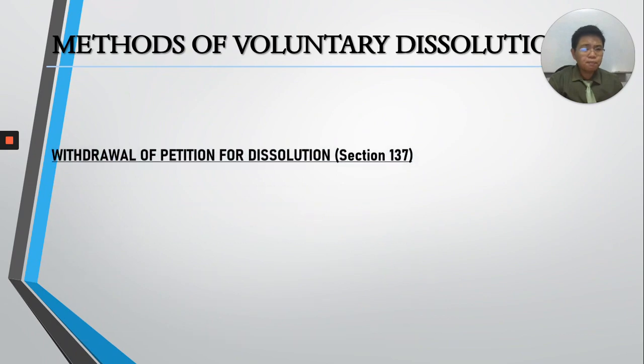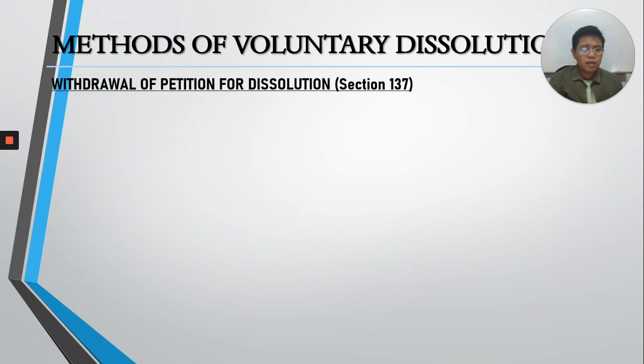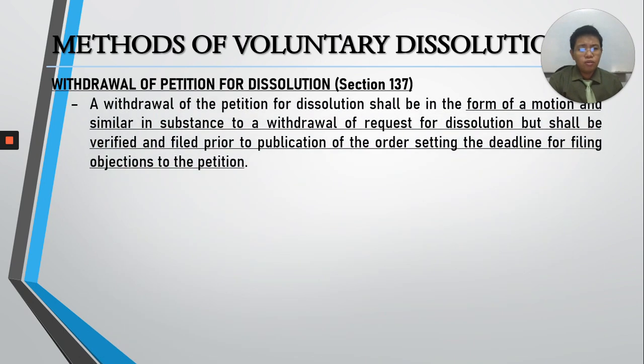Paano naman yung if your dissolution is initiated by petition sa SEC. So, obviously, you can also withdraw your petition for dissolution which you have filed under Section 135. So, sabi sa 137, ang withdrawal of petition for dissolution shall be in the form of a motion and similar in substance to a withdrawal of request for dissolution. But remember, this must be verified with a motion to withdraw petition for dissolution, and it must be filed prior to the publication of the order setting the deadline for the filing of objections to the petition.